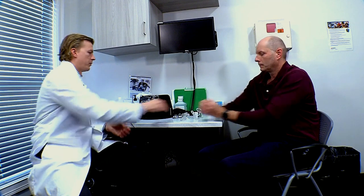The labrum is a separate structure. We don't really have a labrum on this model, but think about the edge of this glenoid right here. This is the plastic cup that we put in when we do a shoulder replacement, and if you look at the rim of this, that's where the native labrum sits. The labrum is kind of like the bumper on a pool table. It's a cartilaginous ring that deepens the socket and confers some more stability in the native shoulder.